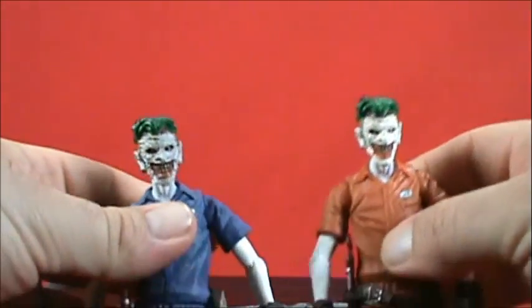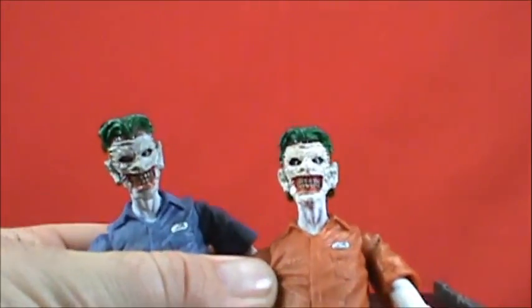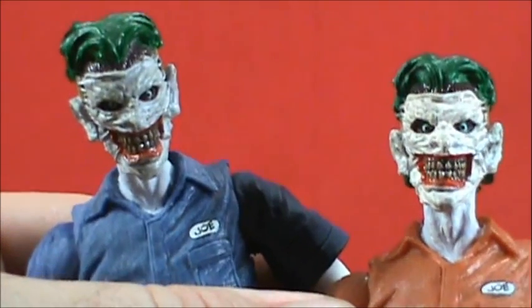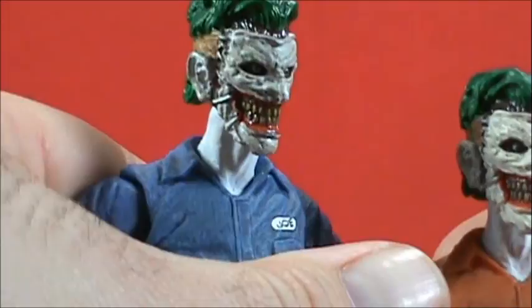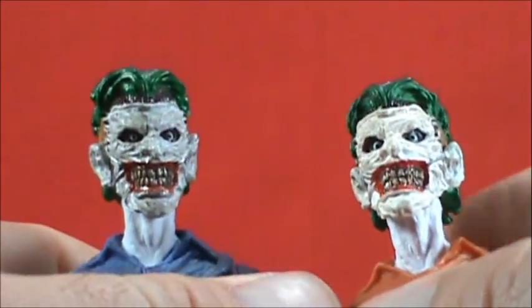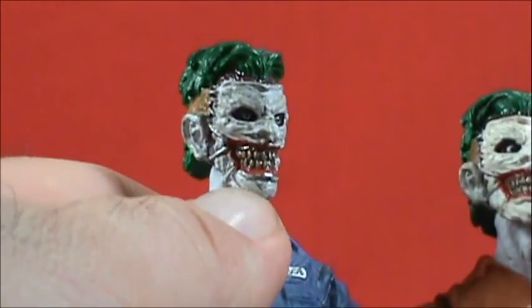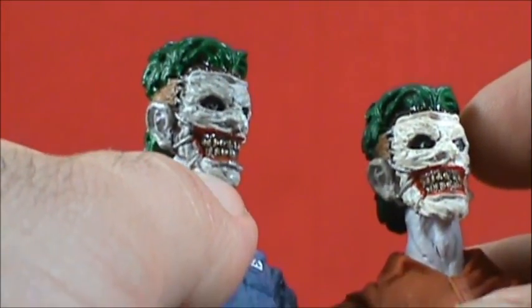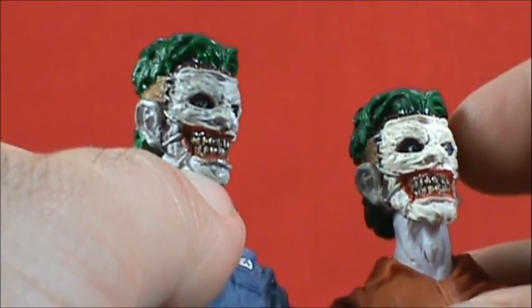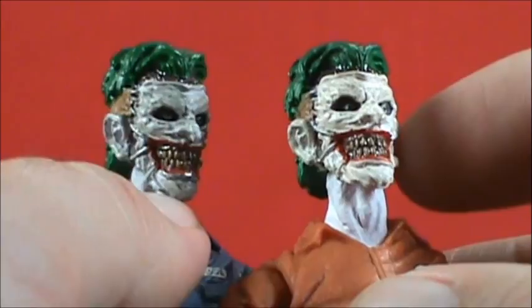The face detail, let's get it in tight here, is very much the same. They didn't do anything really. Now, the face is whiter on this one, I guess I should say. And if the camera could pick it up, this one's a little bit dirtier and a little bit crustier, a little bit more decayed. So you have a couple different versions of the Joker.